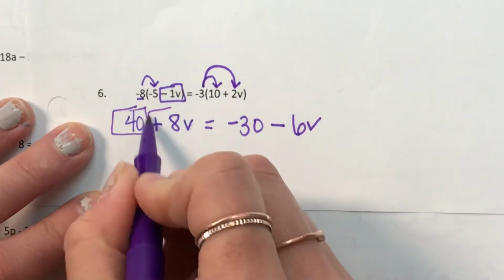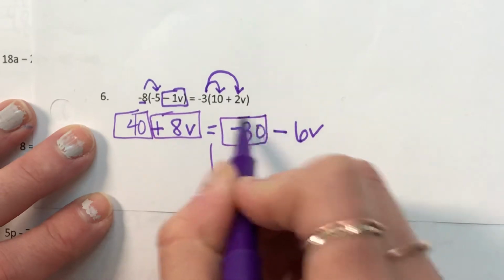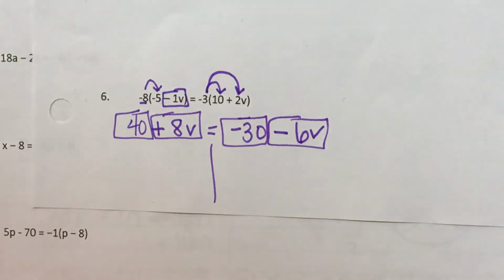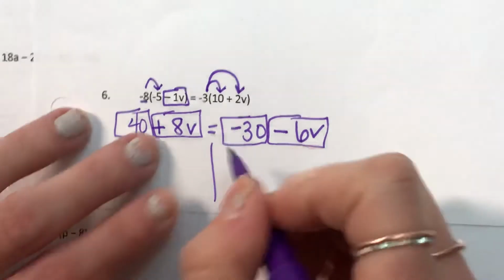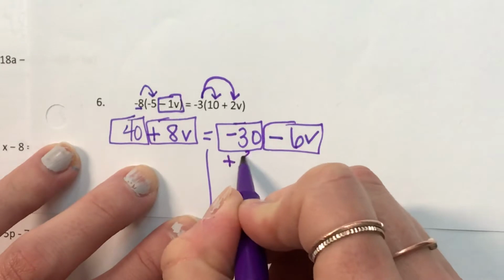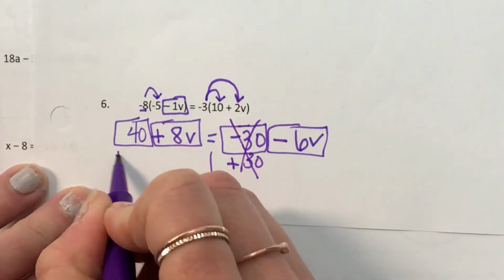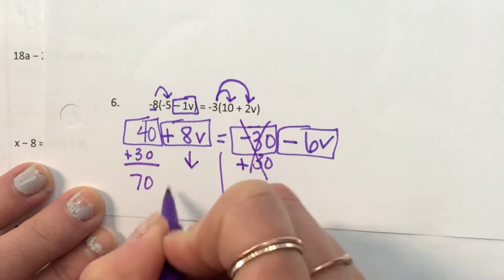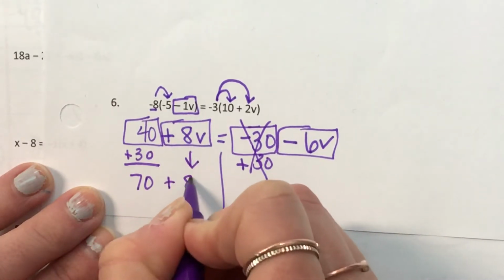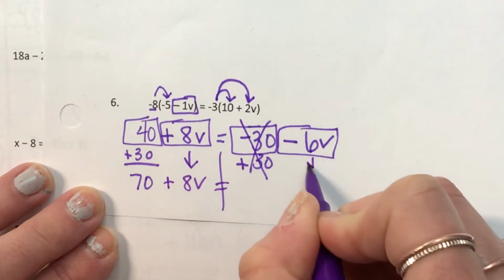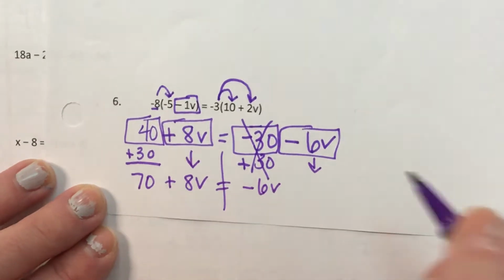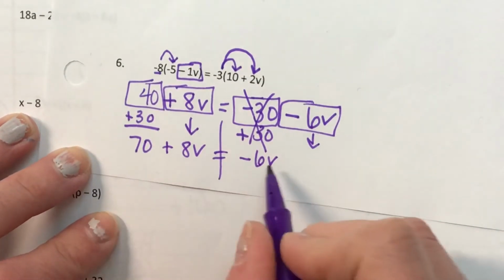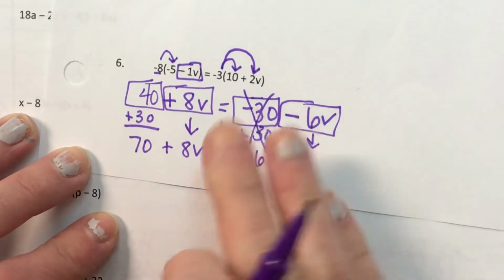Now I'm going to go through and I'm going to box, box, box. Okay, I want to move one of my plain numbers first, without the variable. So I'm going to move this negative 30, and I'm going to move it by adding it. So plus 30, and that gives me 70. Bring down everything else, the whole box, and then bring this whole thing down. So negative 6v. Okay, now I can only move one thing, and it can't be this because it has to match over here. I can't move this because it's by itself.